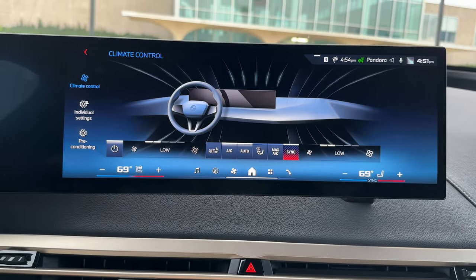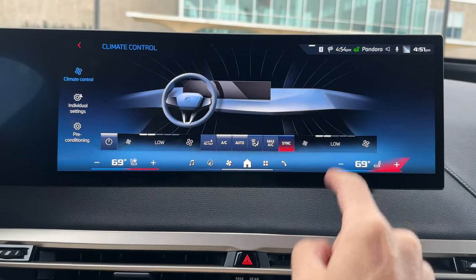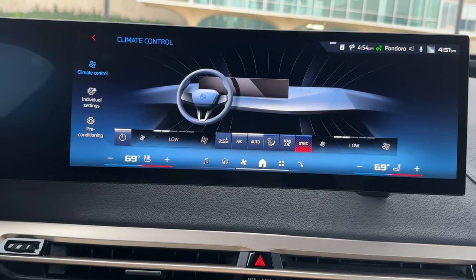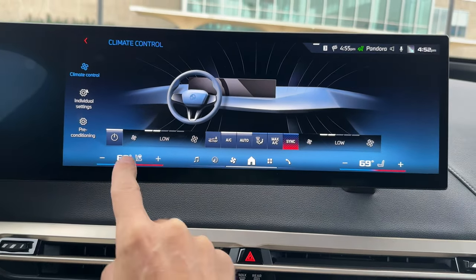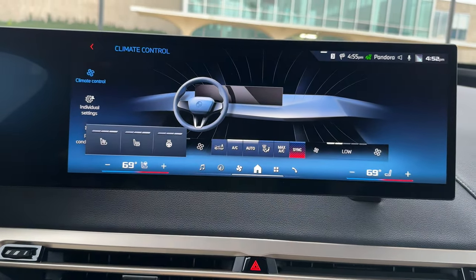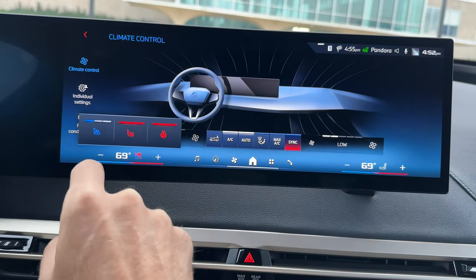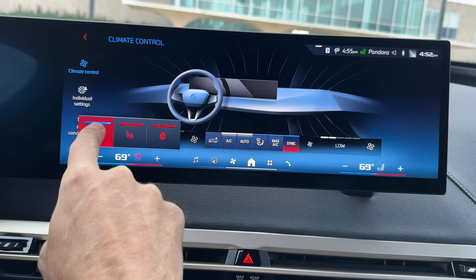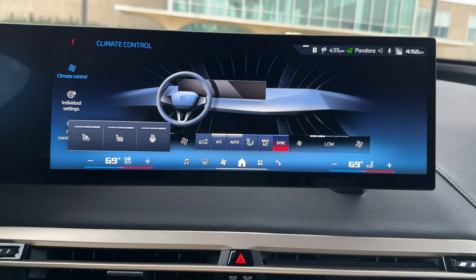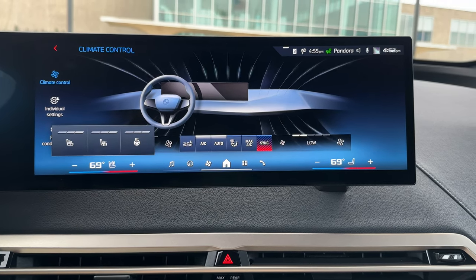You have this sync feature, so essentially you're syncing the driver's side with the passenger side. If you want to keep the same temperature on both sides, you can control it from there. If you want to separate them, or your passenger wants to do that, they can just go there and if they adjust from their side, it's going to disconnect the sync. Another major addition to this screen is a quick shortcut to access the seat ventilation, seat heating, and of course the steering wheel heating — you can adjust it right there. You can also hold to remove those controls. So this is a quick look at the UI/UX for the AC controls, and I would say it's the second biggest addition to iDrive 8.5.